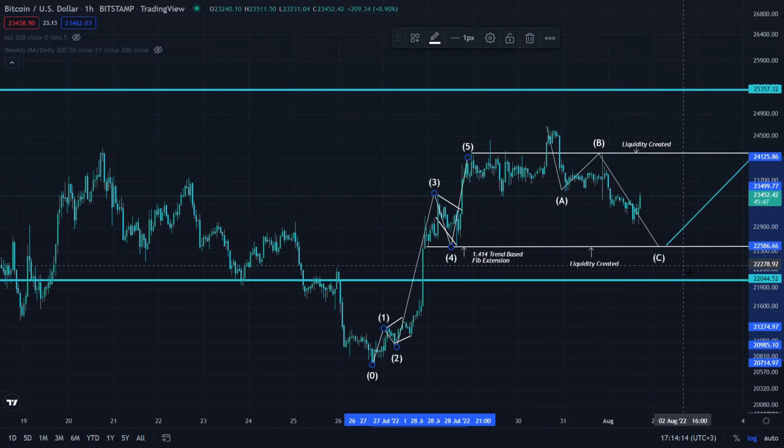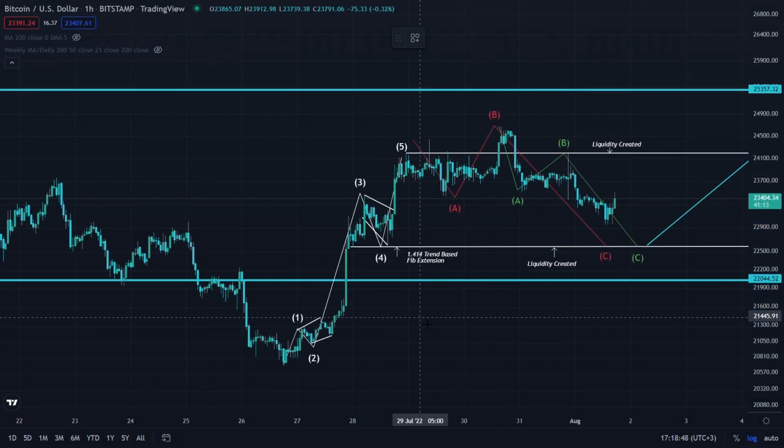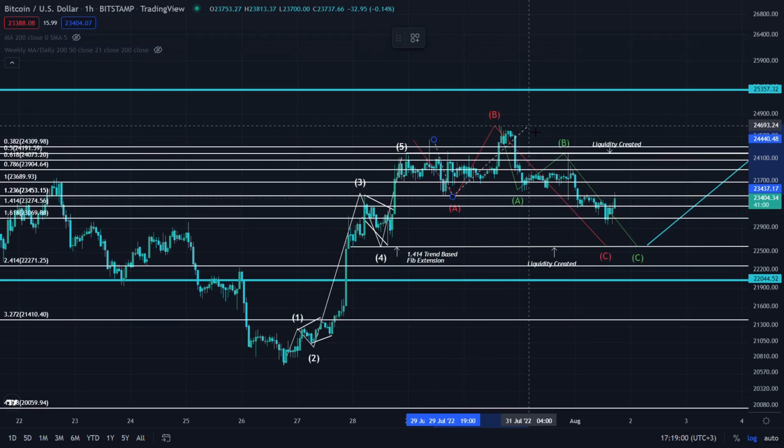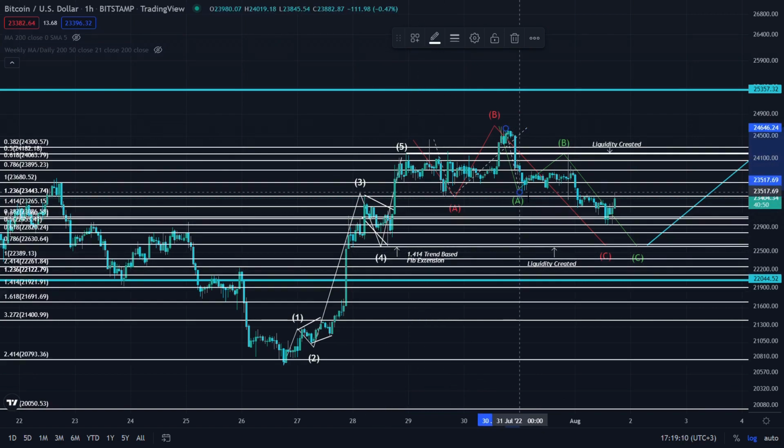Either way, we get a couple of targets, some different targets. Let me have a quick play around with the trend-based Fibonacci's, and you'll see why I think we come down to this region first before breaking this liquidity. So depending on how we've got the 5 wave impulse drawn, if we have 5 finishing here or 5 finishing up here where I've got this B marked out, we'll draw trend-based Fibonacci's for both. So down to A, up to B, and you can see that one of the major key levels that we'd be looking for, the 2414, comes right beneath this 1414 trend-based Fibonacci that we've got drawn right here.